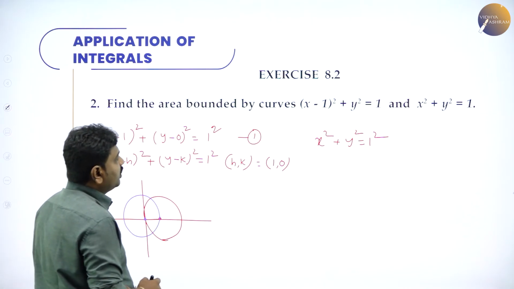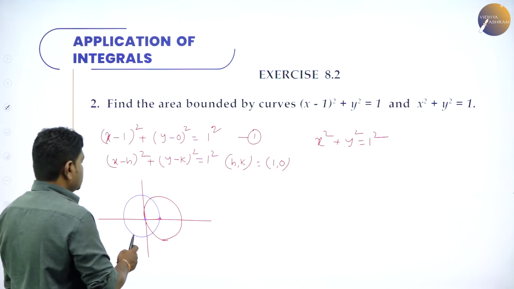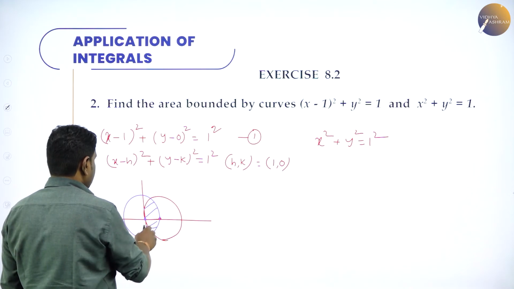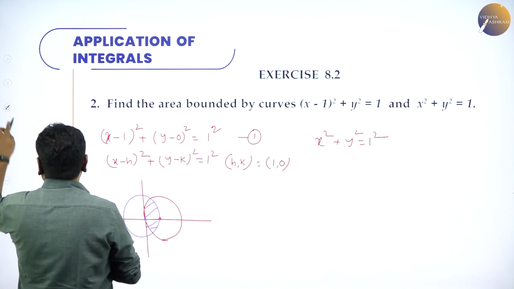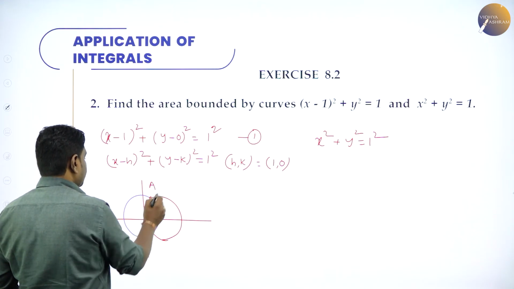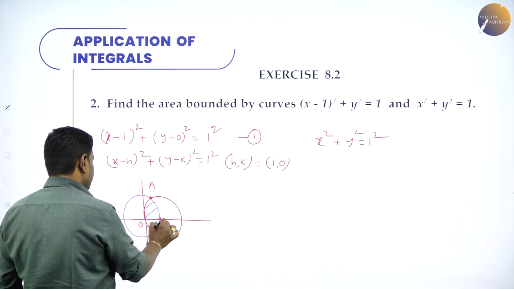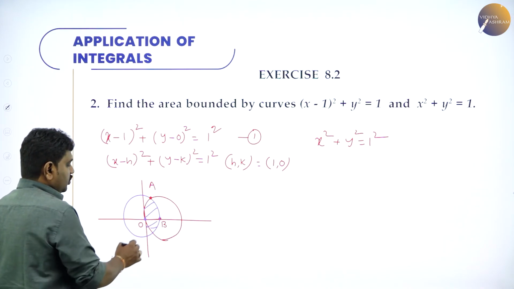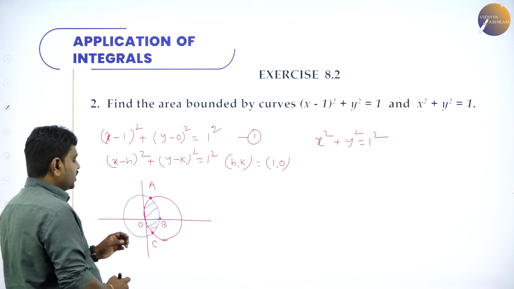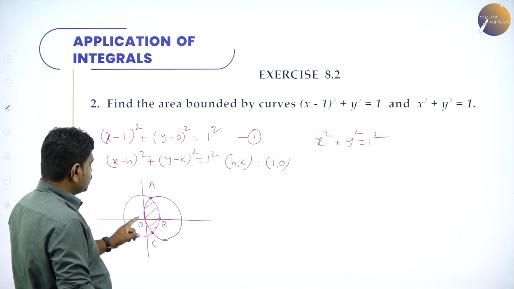Now they want you to find what? The area bounded by the curves. This means this region you need to find. How to find this region? Interesting. You can see the red circle. So this is the point of intersection. I will call this A. This is O, as all of you know, the origin. I call this B, and say this is C. A and C are the points of intersection. I will find the above part, the below part will be symmetric. So the required area is 2 times OAB.